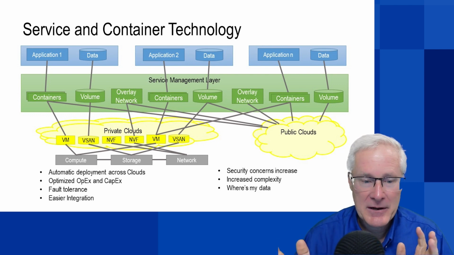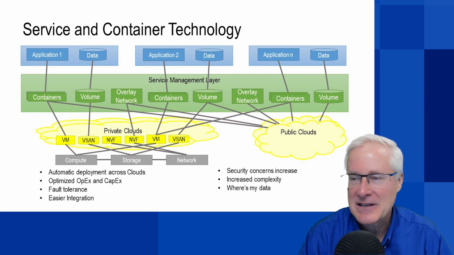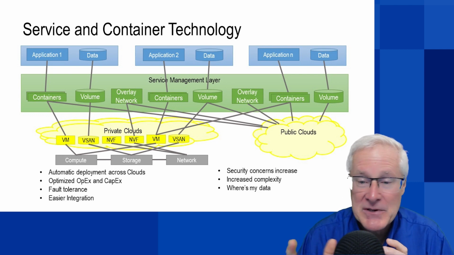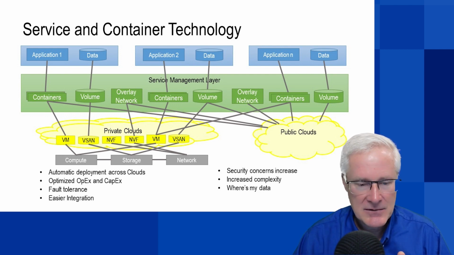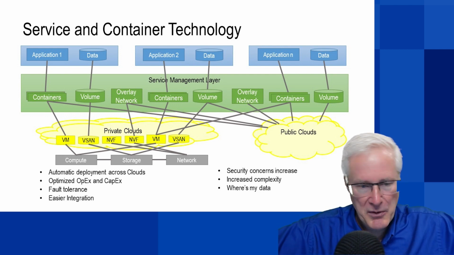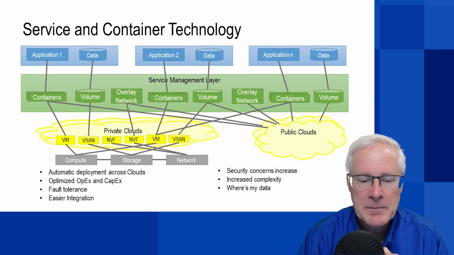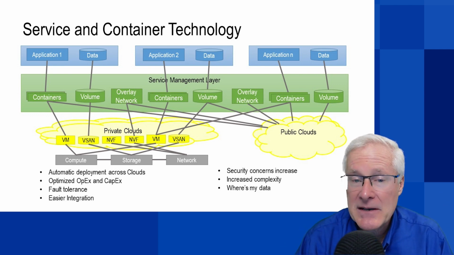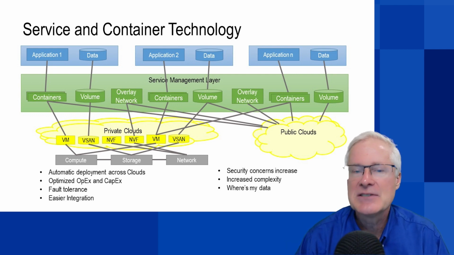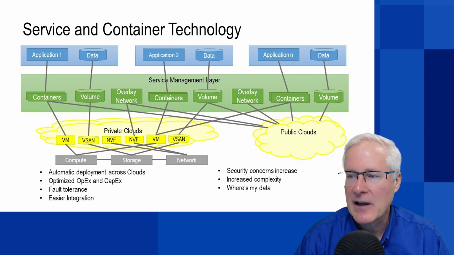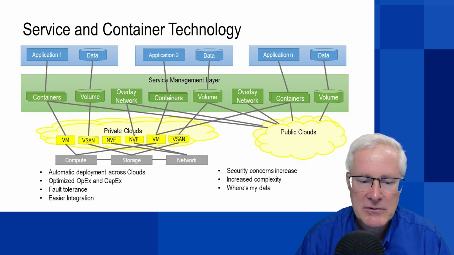Now, huge benefits to this: optimize OpEx. I decreased how much operational expense I had because it was easier for me to deploy. A developer could do this themselves without having a whole team setting up all your VMs for you. It could be done more easily. Decreasing my CapEx costs because containers have this lifecycle management around it. So now my application just isn't running all the time. I can specify how long this container runs, how many of the containers can run, increase my reliability because I could have fault tolerance built in, a whole bunch of really cool things.